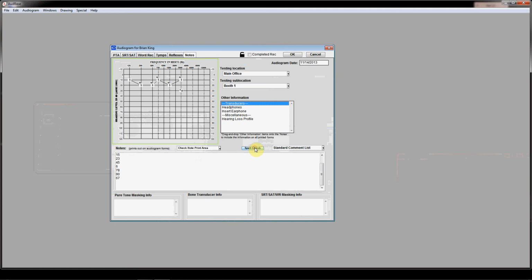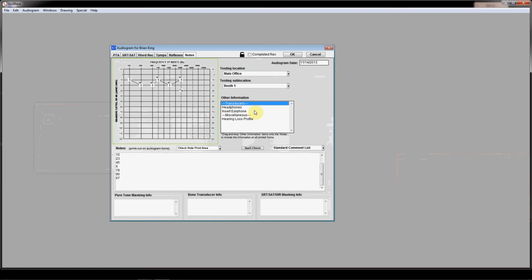When you click on that, it'll just go through your notes and find anything that it believes is misspelled. It's just an English dictionary to start with, so it might find some audiometric terms and deem them as misspelled. As you add those to the dictionary, this will become a custom audiometric dictionary, if you will, for your clinic. So when you do it, it does give you the option to add verbiage to the dictionary.